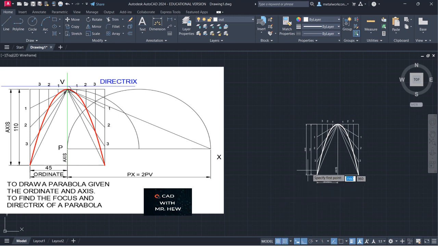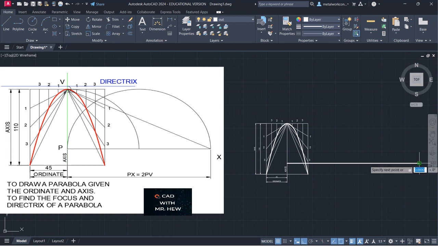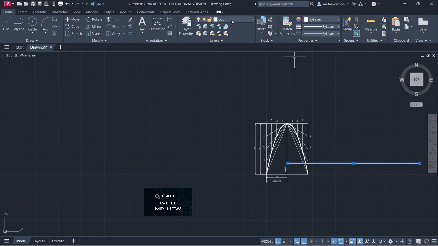We need to turn on object snap and turn off snap. All right, so select this point. I'm going to come across this line. Enter. We're going to put this line on the construction layer.